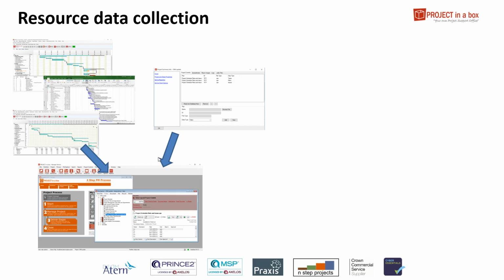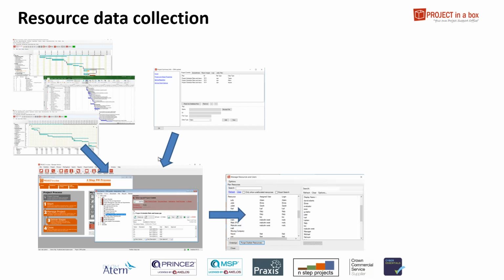So that big data store is really useful, but to make it pertinent we need to understand how that lines up against the individual, because in practice when we load plans in from everywhere, and people can bring in a plan from anywhere they want to and drop it into the system, the resource name allocations that we used against tasks may not line up against the individuals in the system.